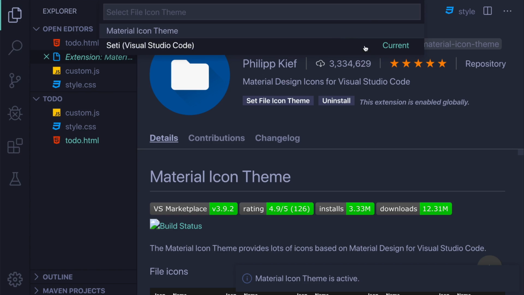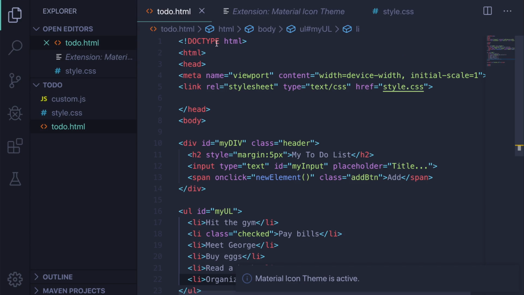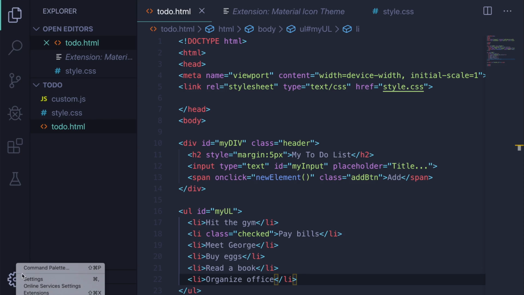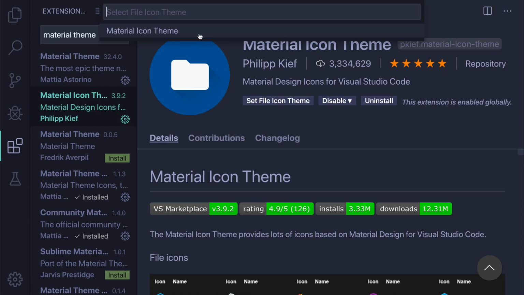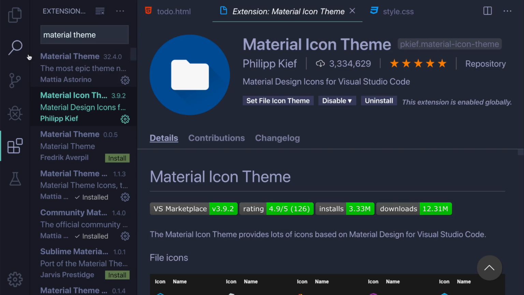Let's go back to our editor, and you can see, okay, we were asked. Let's go back to the extension tab, and we'll go for icon, set file icon theme. Here we have to select material icon theme.